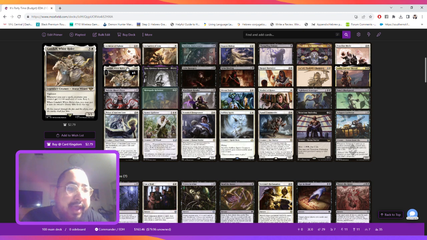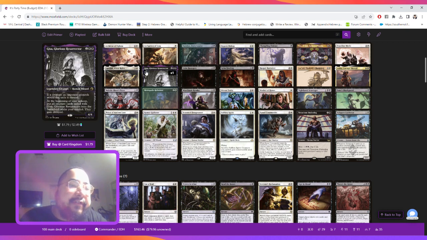We are playing Gandalf the White, a 4-mana 3/3 with vigilance. Whenever you cast a spell, creatures you control get +1/+0, and we scry. And whenever it dies, you may put it into its owner's library fifth from the top. We're playing Gisa, Glorious Resurrector for 4 mana, a 4/4. If a creature an opponent controls would die, exile it instead. At the beginning of our upkeep, put all creature cards exiled with Gisa onto the battlefield under our control. They gain decayed. So once we attack with the decayed creatures, they will be sacrificed at the end of the turn, I believe.